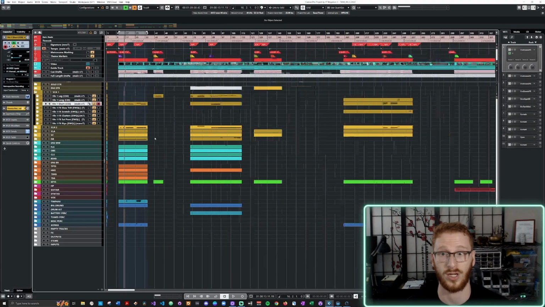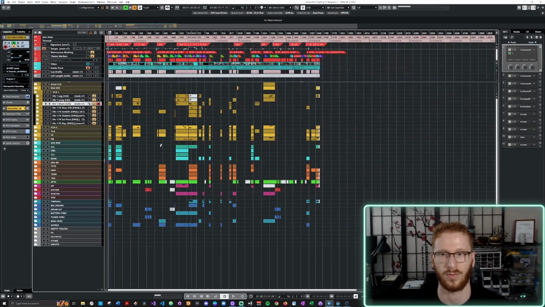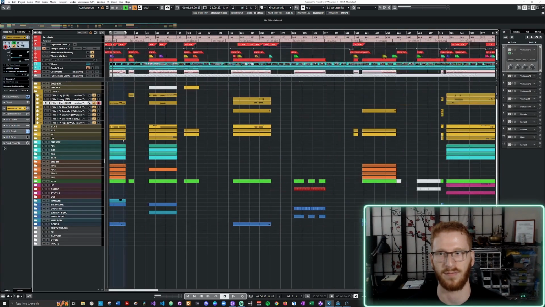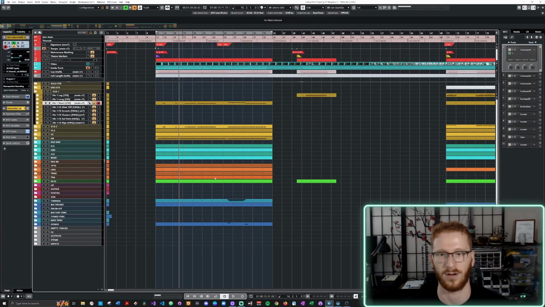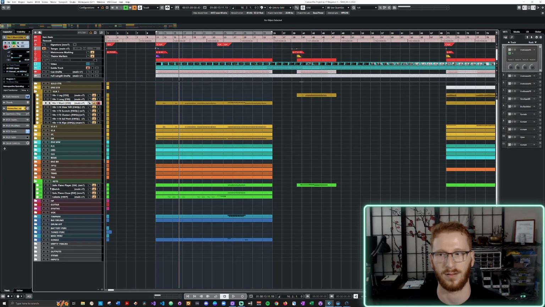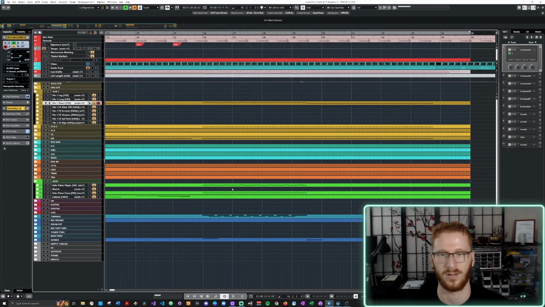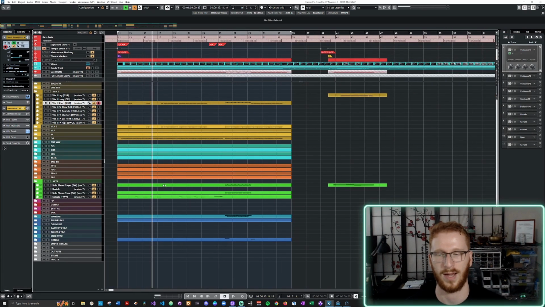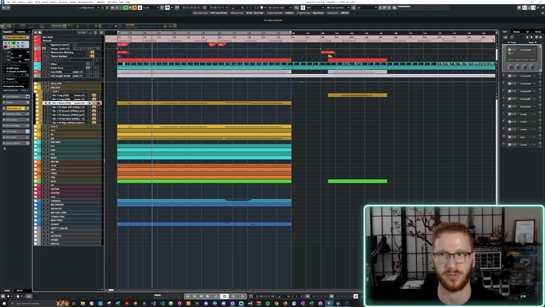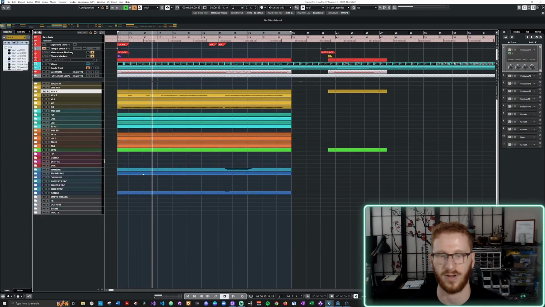And I want to know which instruments are playing in which cue, right? So even if I only have an instrument playing, I think this piano here, it's only playing at the very end of the cue, I am still making it a full length just so I can see everything from a macro perspective. I find it works very well for me.